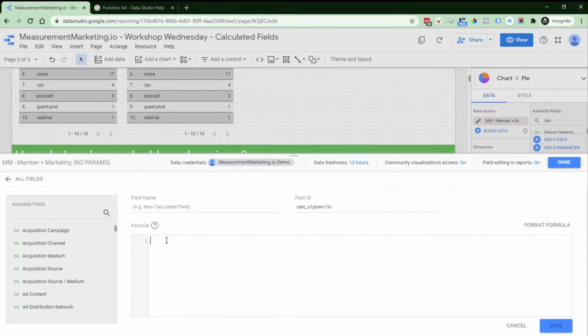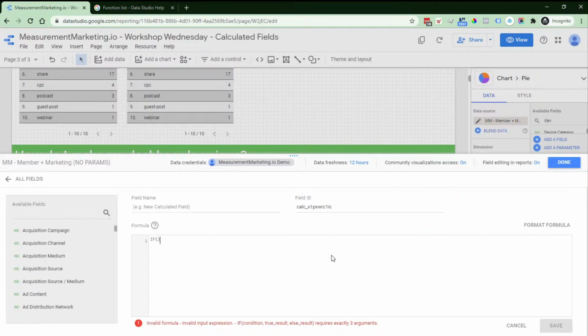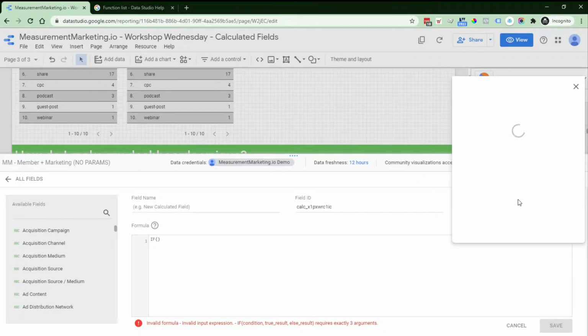If I do the if statement, and I click on it, like, yes, this is the one I'm trying to do, it's telling me, very similar to what spreadsheets do, okay, you're going to have a comma here, you're going to have a comma here, and all of this. So it's telling you how to do this. You also can click on this question mark for help.